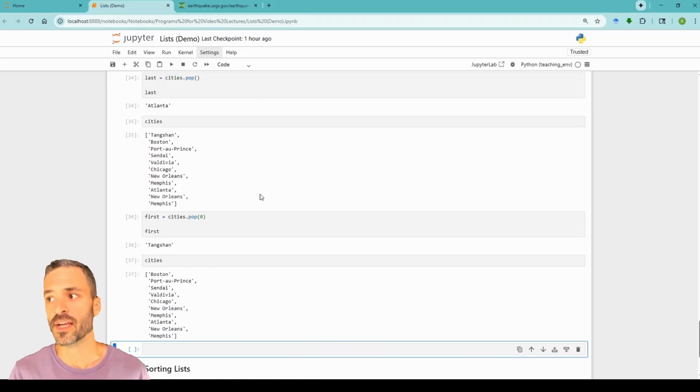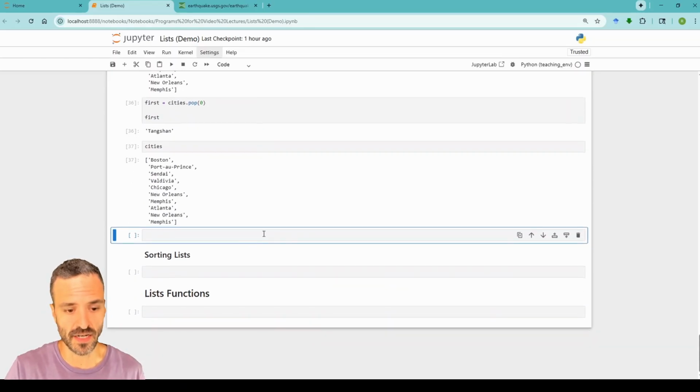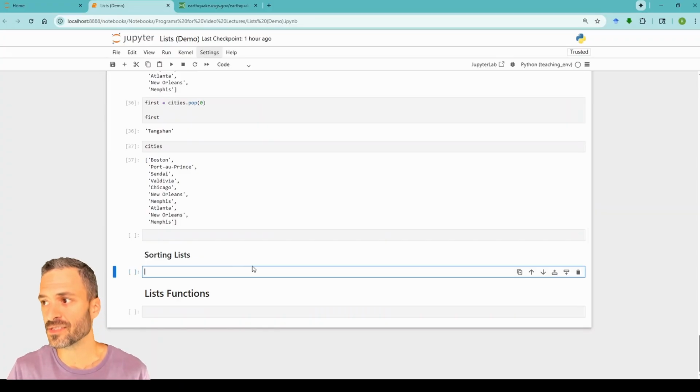So another very common method that we use with lists is sorting our lists. By default, Python will sort lists using a behavior that's completely predictable. It will either sort strings based on alphabetical order, or it will sort numbers in ascending order from smallest to largest. So let's just take a look at this.